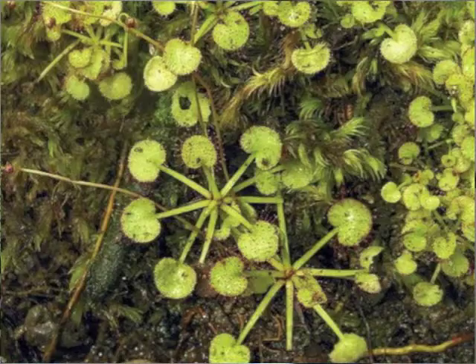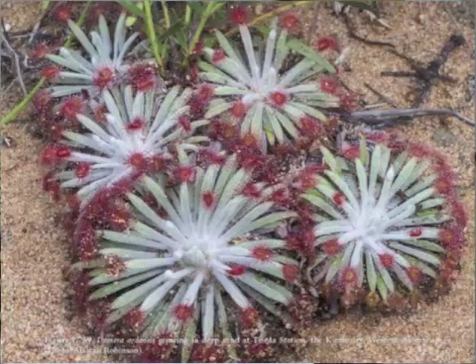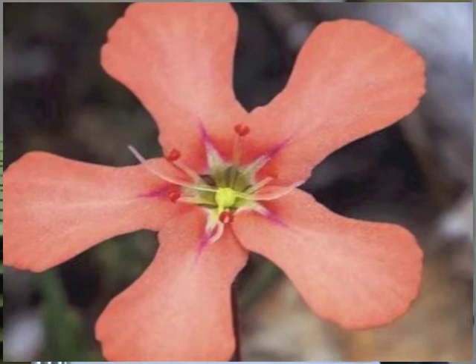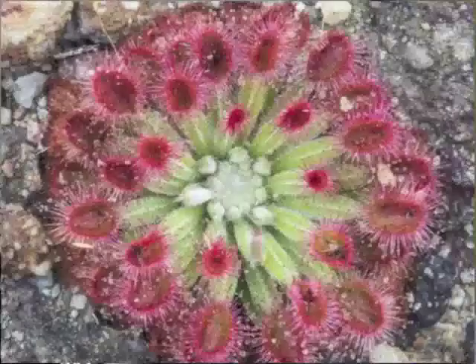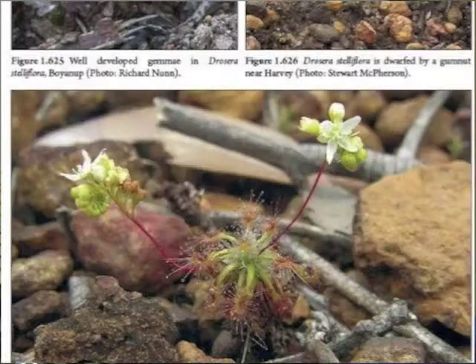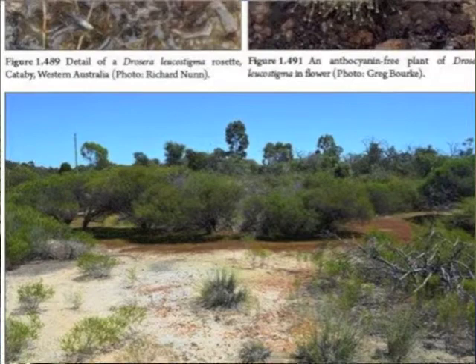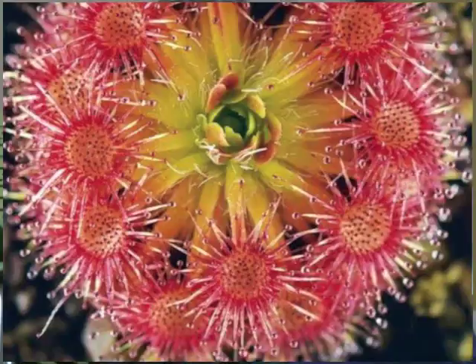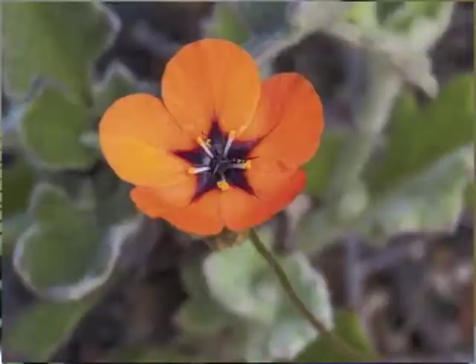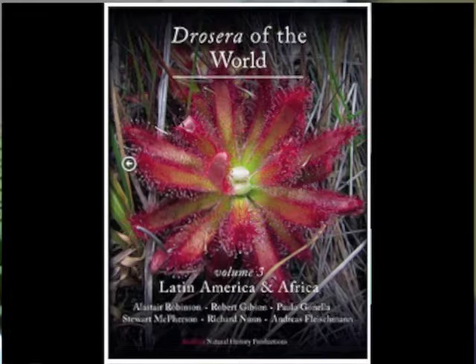Each one is broken down in exactly the same format, looking at it on a regional basis. What we really try to do is bring together photos that exhibit the full diversity of these plants in the wild. When you visit different locations, they can often look dramatically different because of local factors, local populations, and local genetic variation. For each different species, we try to encompass the incredible diversity - whether it be colour forms or different genetic variations. Many Drosera have pure yellow forms with white flowers, while others have red anthocyanin pigments.